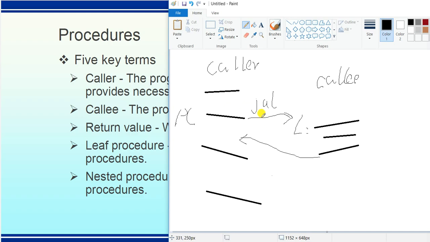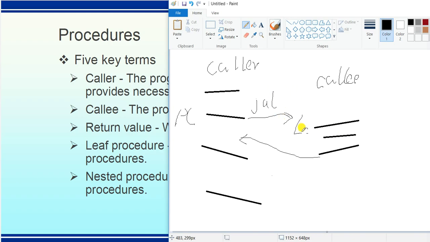Now, in order to understand the details of the procedure, let's see what kind of instruction we use to realize the procedure call. That instruction is called jump and link. Through this instruction, I can finish this procedure call. Basically, the caller calls the callee, and at the same time transfers control to the callee. The J refers to jump: transfer the control from caller to callee with no condition.